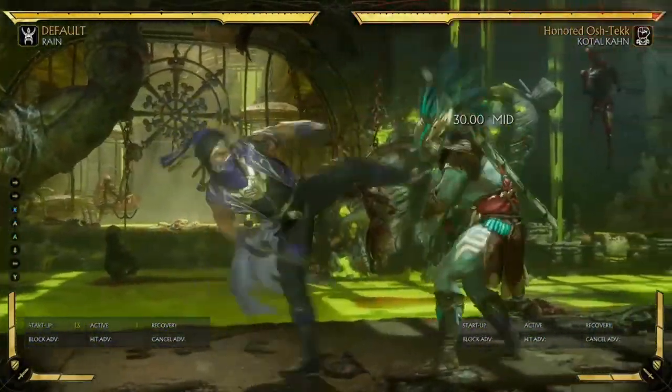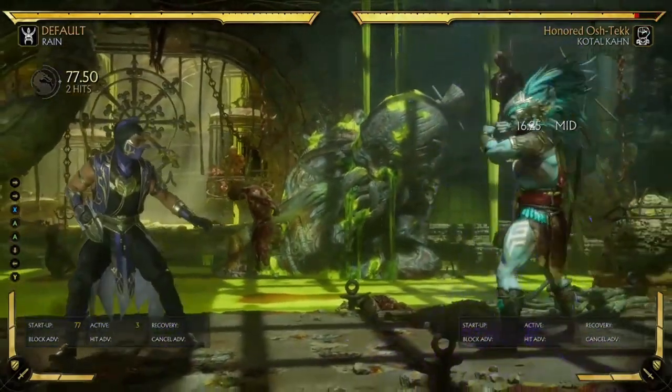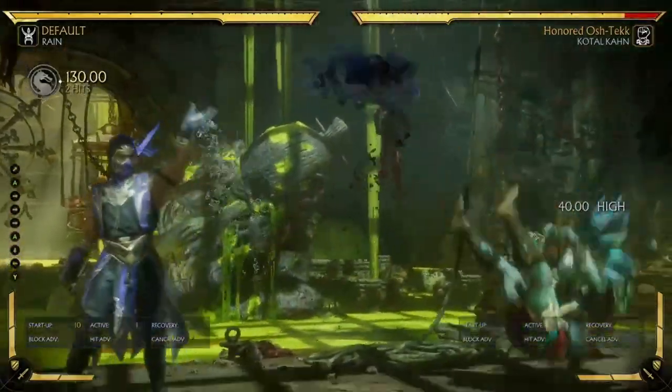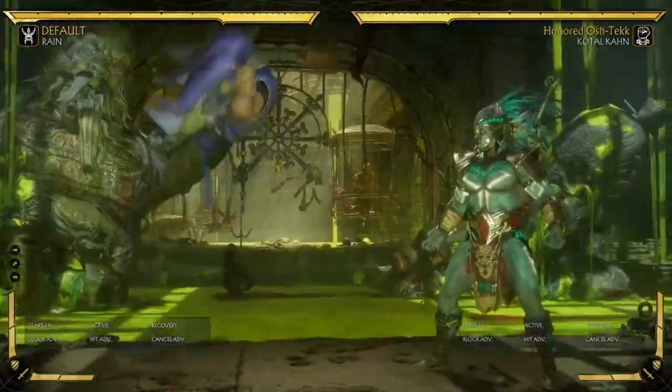So a lot of his things, like his 133, knock the opponent down. And because it's so slow, they have to wake up into it. So I do something like this. They wake up and they're standing in it.